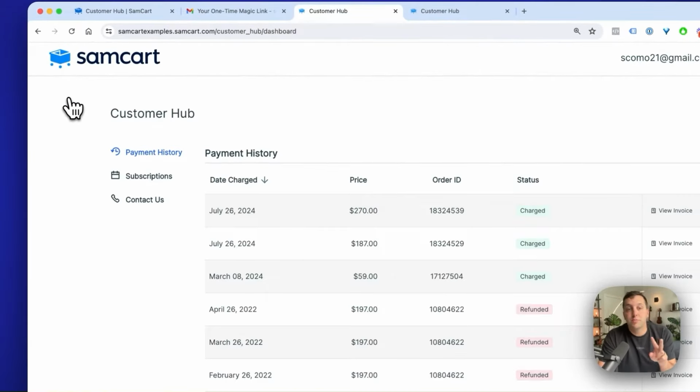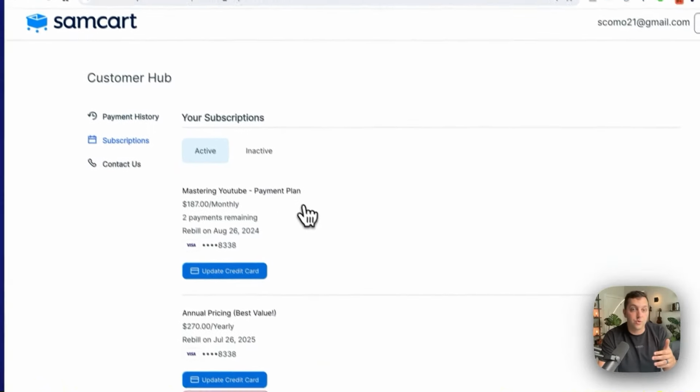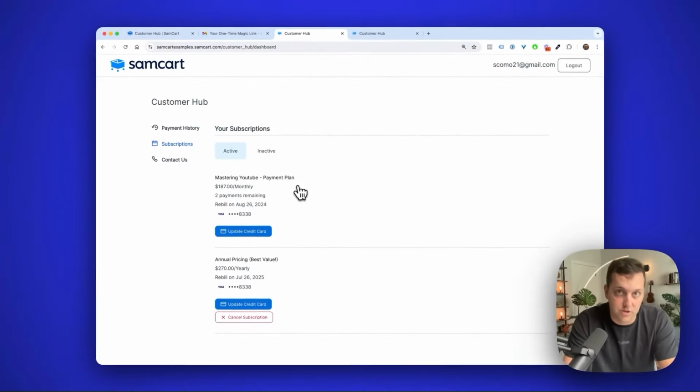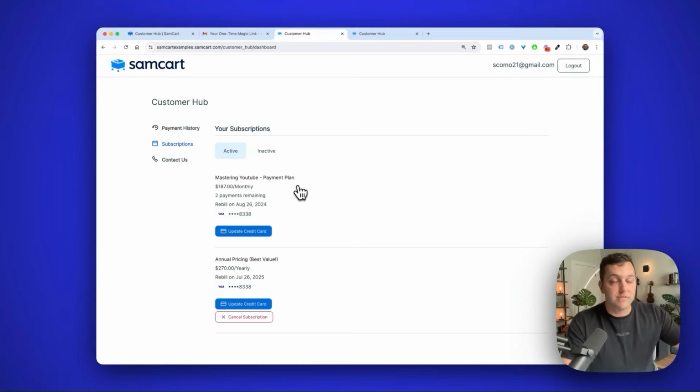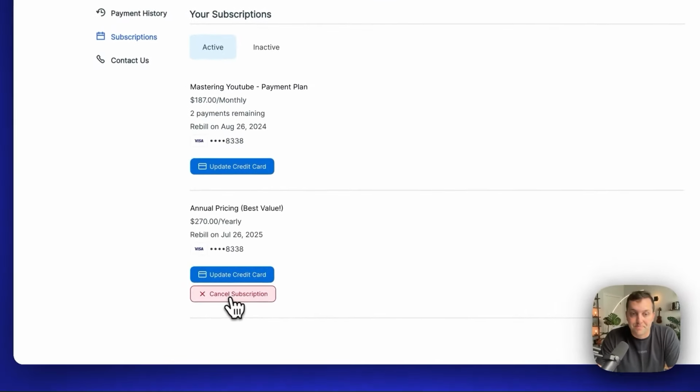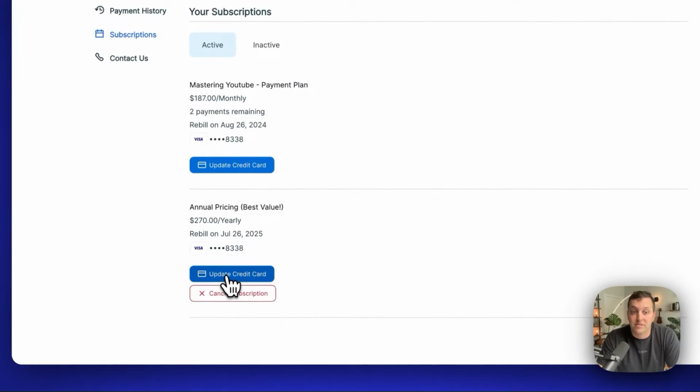Well, the two new updates that we have today have to do with how your customers can manage their own subscriptions inside of Customer Hub. It's a setting that you can decide to let your customers cancel their own subscriptions or say, no, you have to contact me in order to cancel your subscription. If you choose to let your customers do it, so you're giving your customers more self-service support by letting them cancel their subscriptions, you will notice down here, that's exactly what we have. We have buttons to update our card and buttons to cancel subscription.